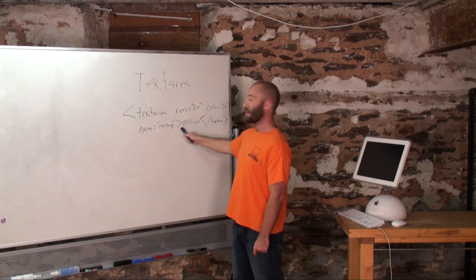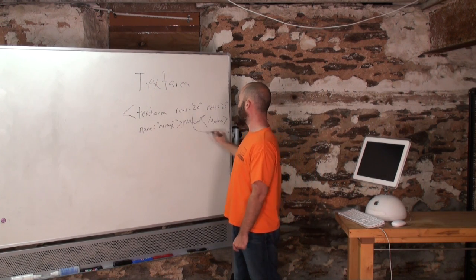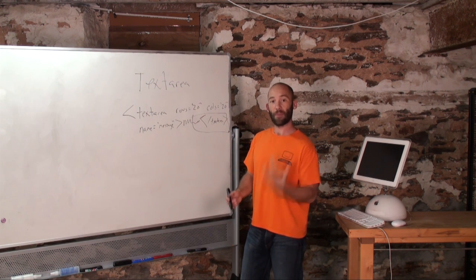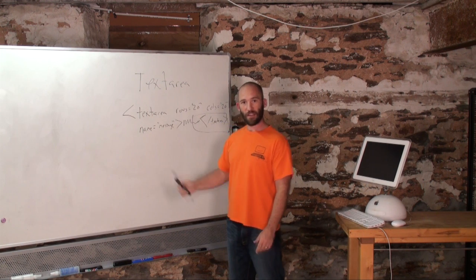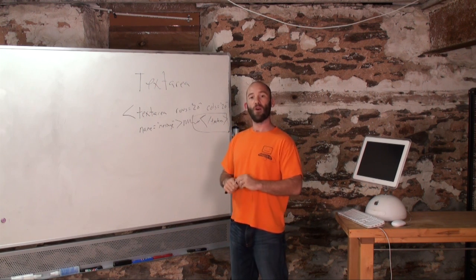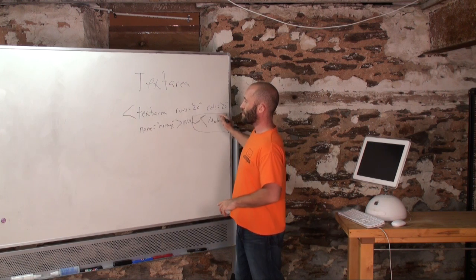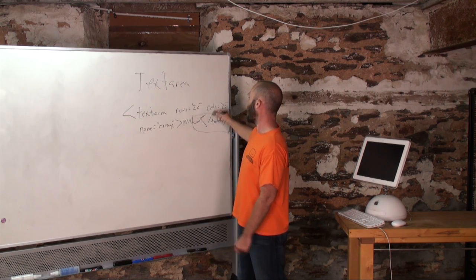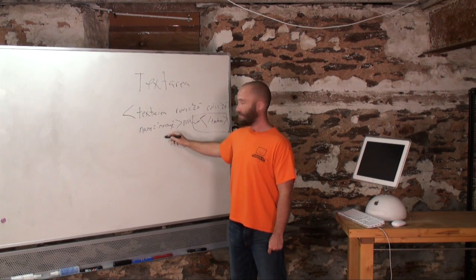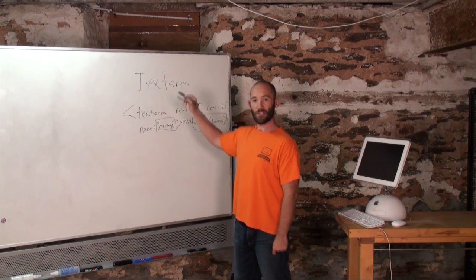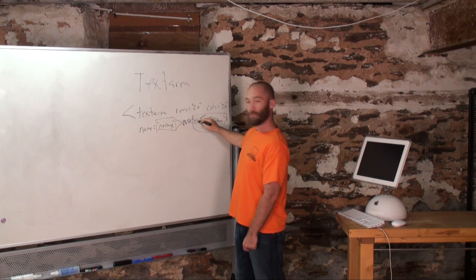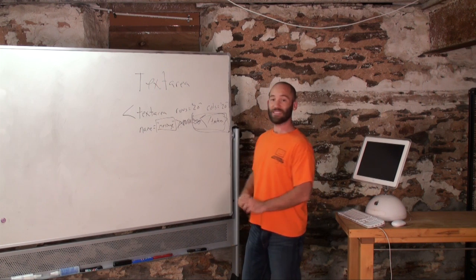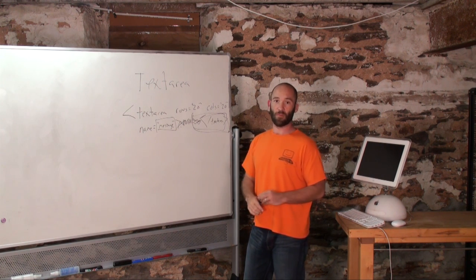So this is the important thing to remember with text area boxes: you actually have to close the text area box. This is not like the input type that we've done before. All a text area is, is that square where you put multiple lines of information in. In order to create it, bracket text area, space, rows equals whatever, columns equals whatever, the name, remember that's what's used to pass the information to the PHP script. Then if you want to put default text you can, but the main thing is you have to close the text area. If you don't do that, you're going to run into problems.